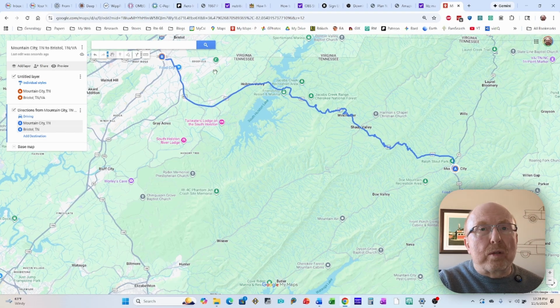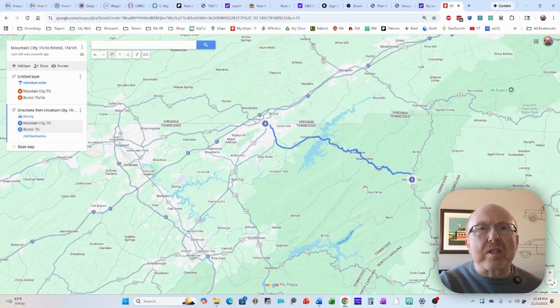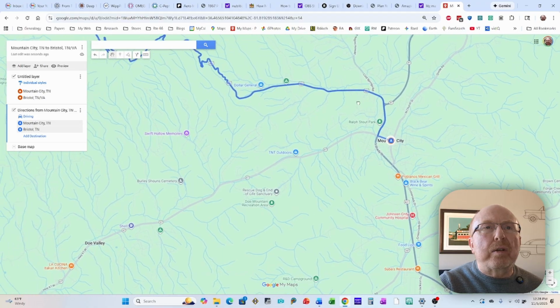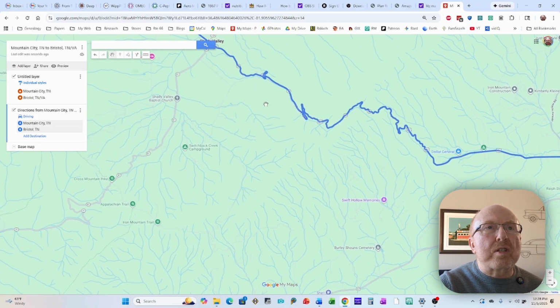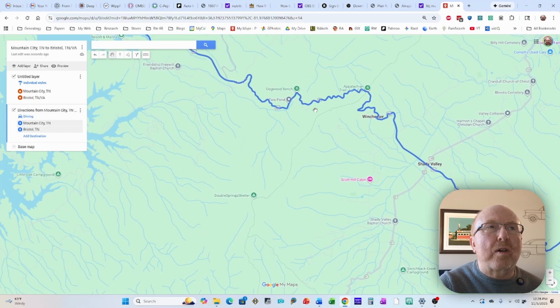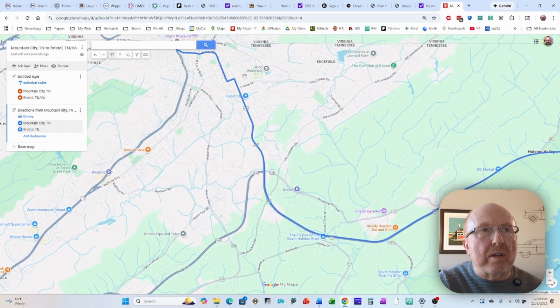First thing that we want to do, though, is I already know I can look at this and see that the route, although it starts where we want it to in Mountain City, and it's on Main Street in downtown, and it turns right on US 421, and then you can see these switchbacks as it goes across the mountains, goes through the small city of Shady Valley, bunch more switchbacks and turns, and eventually works its way up here to Bristol.